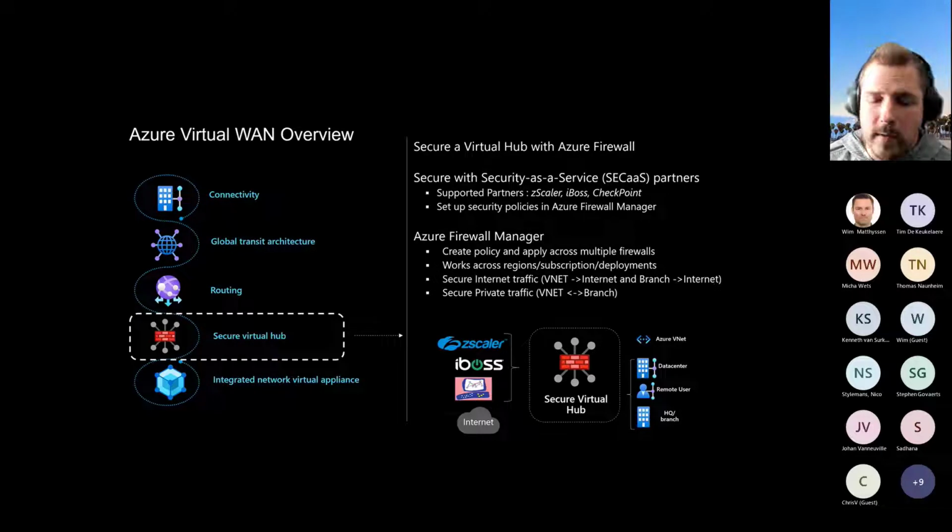The only unsupported scenario when you leverage a virtual hub is hub to hub. That's something they are still currently working on. So if you do route a packet, say from a VNet on hub A, and you send it over to a VNet off hub B, that traffic actually does not get inspected between the two secure virtual hubs, as it's a current limitation.